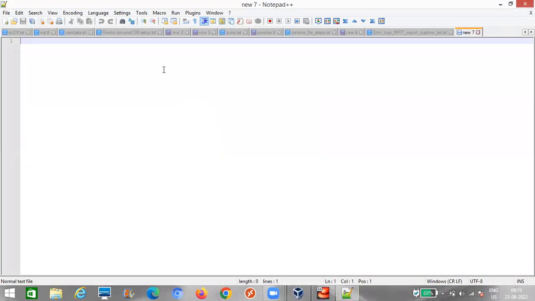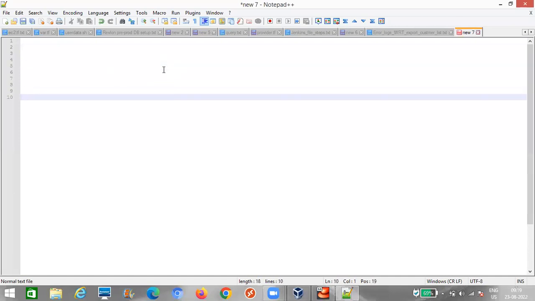So let me explain in detail. Right now we see rwx, r-x, r-x assigned to a file.txt. Suppose a file has these kinds of permissions, so what does it mean?